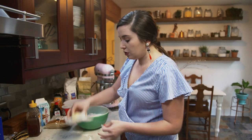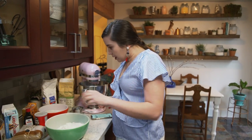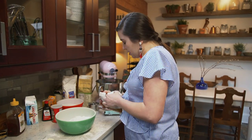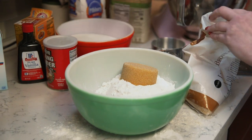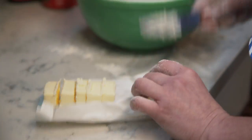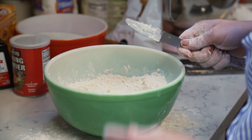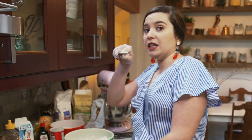So I am going to cut that butter into cubes and work it in with my fingers. I could use a pastry cutter, but I don't like to use those. Honestly, these are your best tools, your God-given tools. Make sure I have all my dry ingredients. I'm gonna go ahead and put this brown sugar in there. All right, so it has to be cold. This cannot be room temp butter. The butter is cold, so therefore it helps create flaky layers.